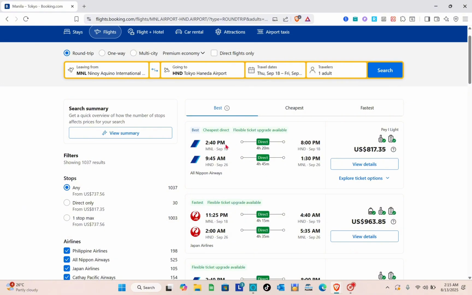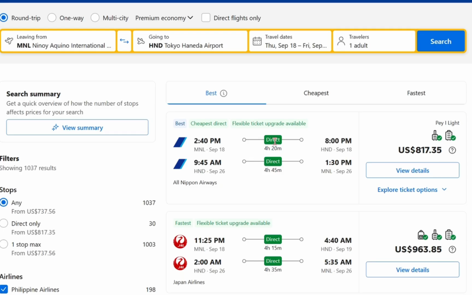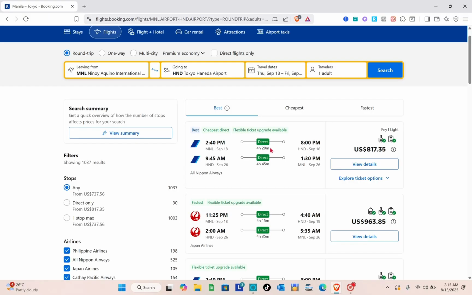Here, Manila to Japan, we have a direct flight. The duration for this flight is around 4 hours and 20 minutes. And from Japan to Manila, Philippines, this one is a direct flight as well, around 4 hours and 45 minutes.